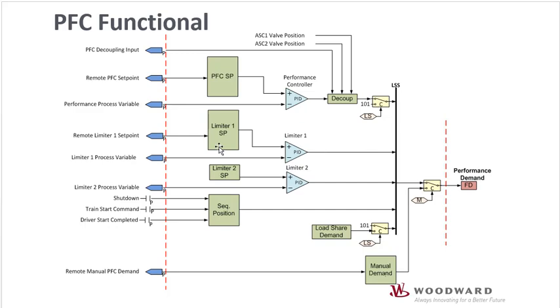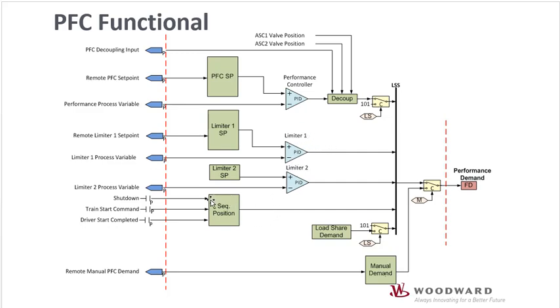This could be used with something like the motor current of the motor driver, so that the motor current process variable does not exceed a pre-configured set point, and so the final demand here doesn't overpower the motor. Now these are optional, and they can also be enabled and disabled during runtime.